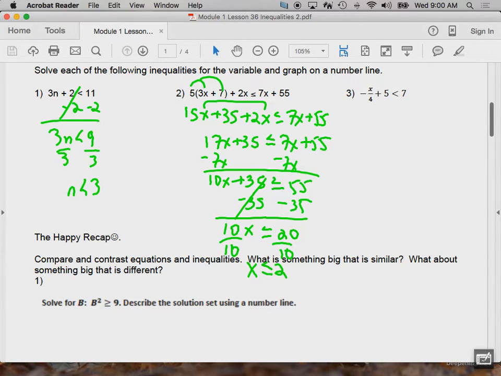Okay. How do your answers look compared to mine? Same. Looking good? Okay, I have a couple quick questions for you. The first one, is 0 an answer? Well, it could be. Yes. How come 0 is an answer? Zero is a number. Because it's less than 3. Okay, is 100 an answer?